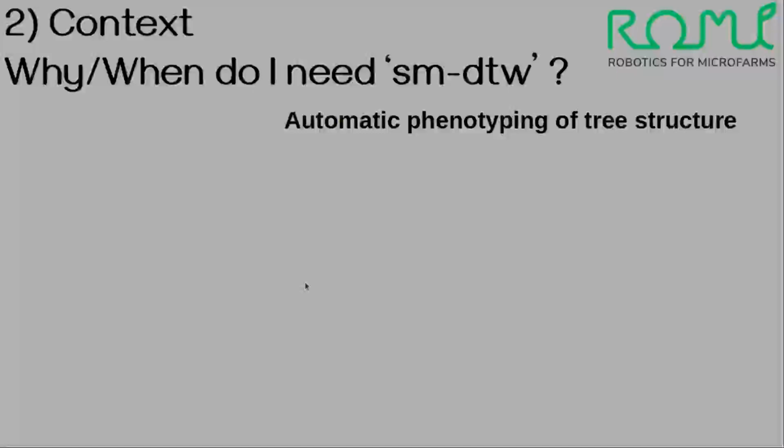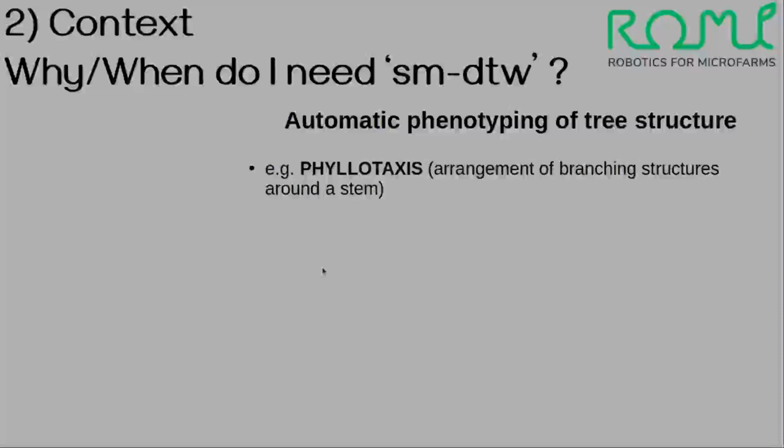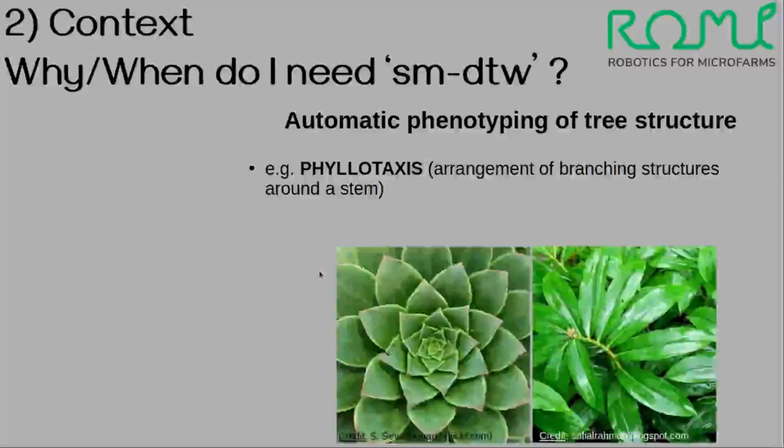Okay, so this was a bit generic. Now I will try to explain why and when you need sm-dtw. This is a very useful tool for people doing automatic phenotyping of tree structures. To be concrete, I will take an example of tree structures: phyllotaxis. Phyllotaxis is the arrangement of branching structures around the stem.